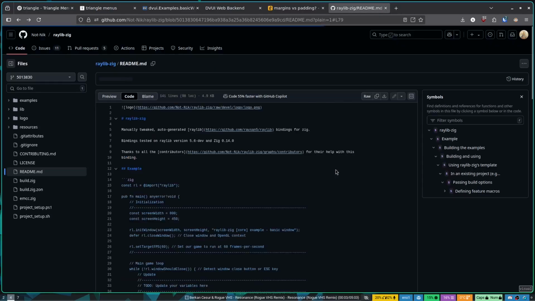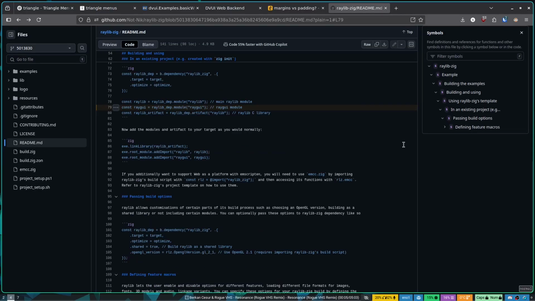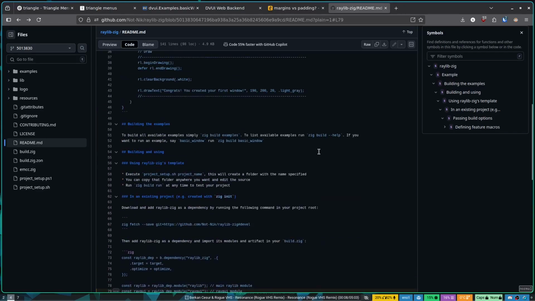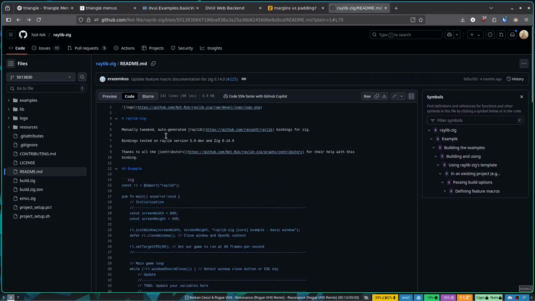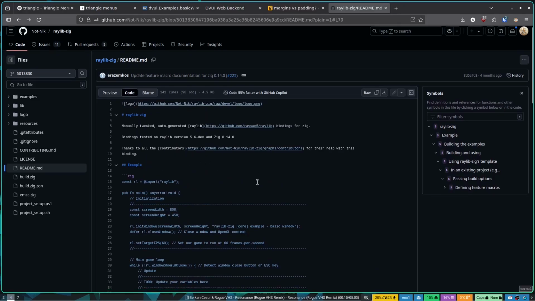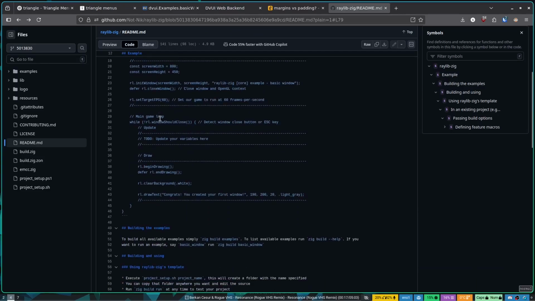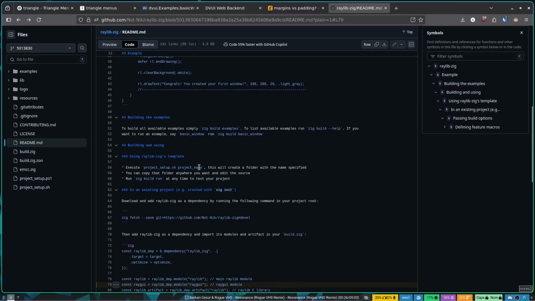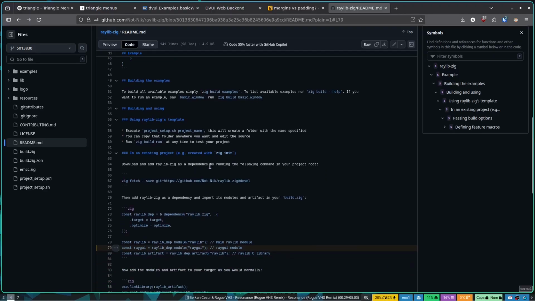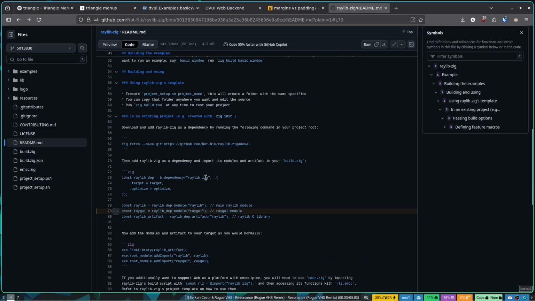Wait, you just said that it was in here. Okay, manually tweaked auto-generated binding list, so that's how we get Raylib in there. To build all examples, simply build examples. Building and using the template in an existing project: add Raylib Zig as a dependency and import its modules and artifacts in your build.zig.